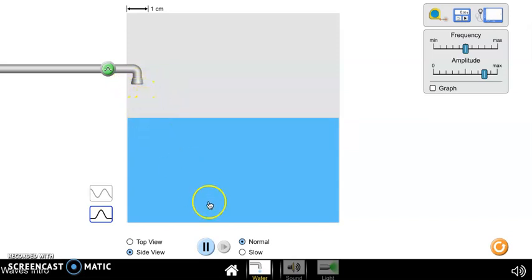So let's examine that a little bit more carefully to understand why that happens. Because it's not obvious why that pulse should go out like that. So let's send a drop in. I'm going to pause it and advance it. All right, so we have the water coming in, impacting the existing water, and in essence, it displaces it. It exerts a force over a distance, and that distance can be seen by the depth of that trough there. Okay, so let's advance it a little bit by a little bit.